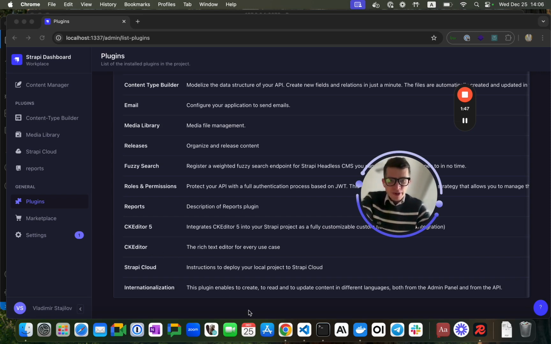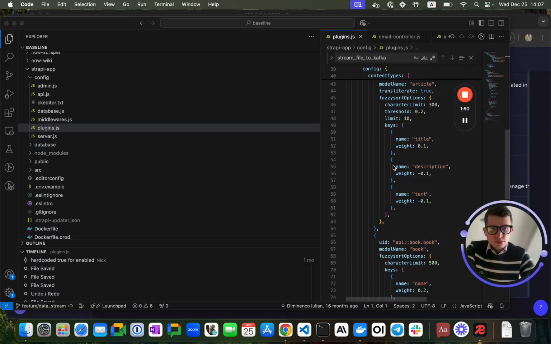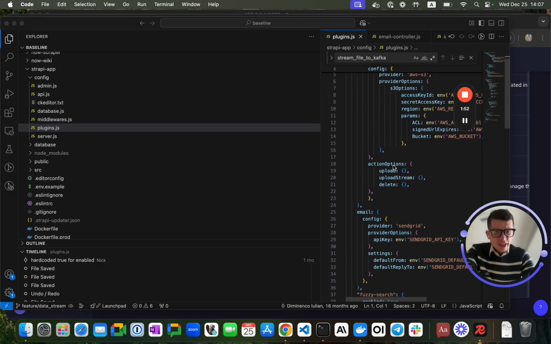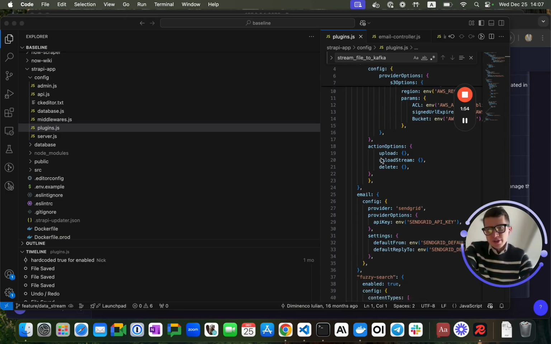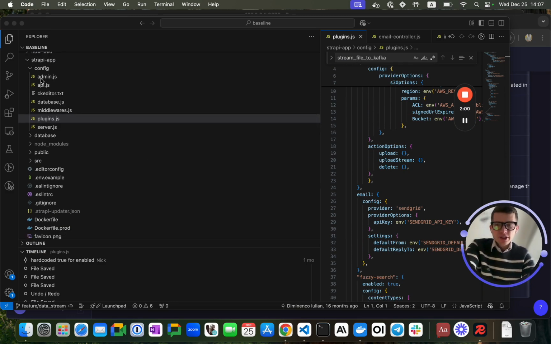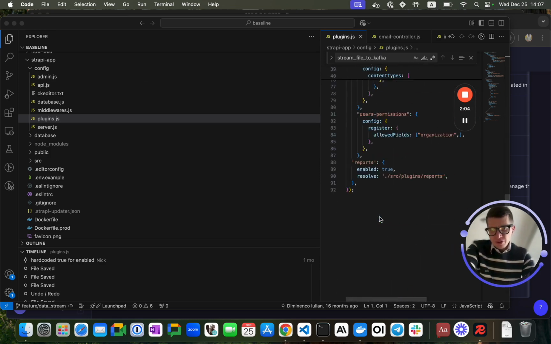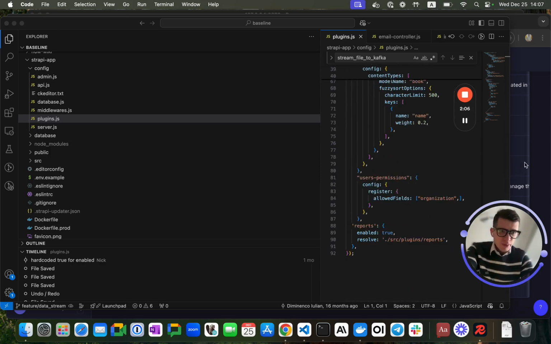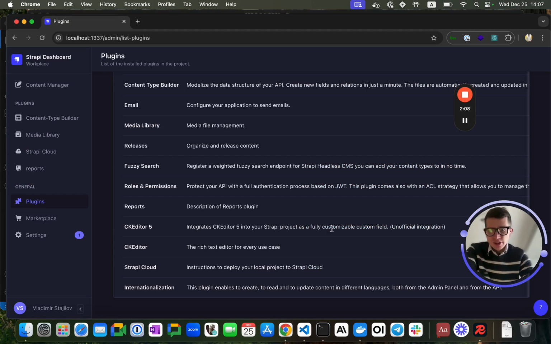You can set them up with a simple config in the plugin file in the config directory of the Strapi installation. It's in the code. And there is also space for custom plugins that we will talk about slightly later.